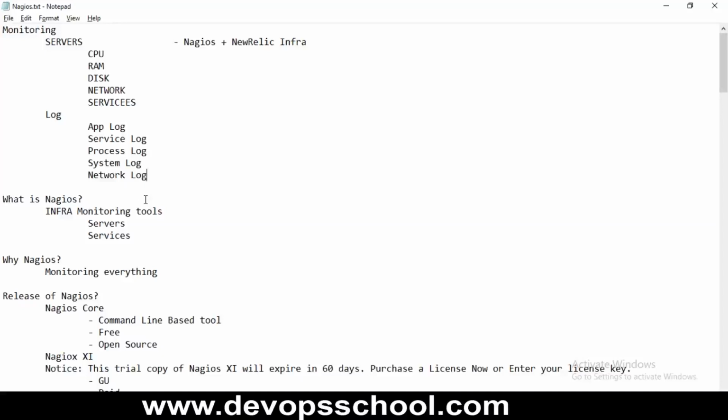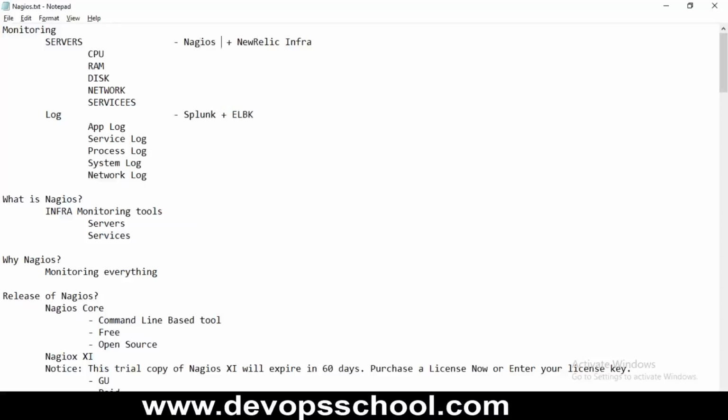Log monitoring you can do through Splunk or ELK. E stands for Elastic, L for Logstash, B for Beats, K for Kibana. Splunk is the paid one, ELK is the free one.